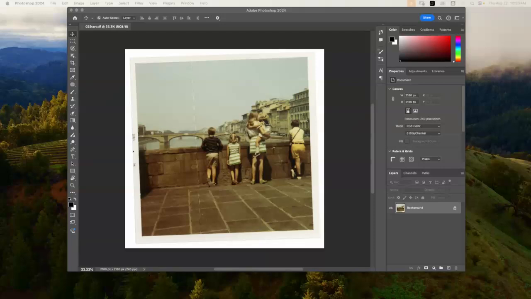600 would be for something crazy, but I've worked at 600 DPI. But anything less than 200, 150 isn't really going to be that usable, because it also doesn't allow you to make changes and expand and then go back down in size without it starting to fall apart as well. Because if you take an image and make it big and then make it small, it ruins it. The computer can't handle expanding pixels and then recontracting them, and it never looks as good as new. So always start high res.